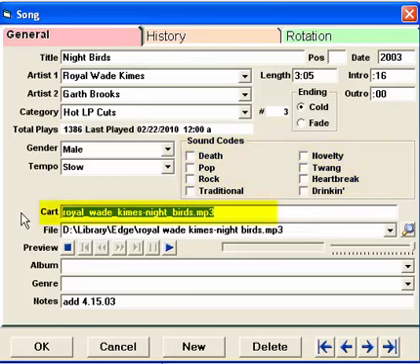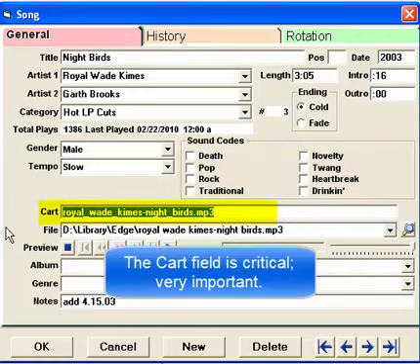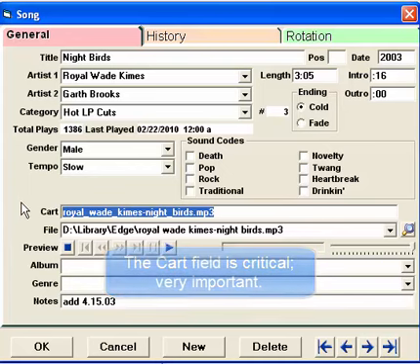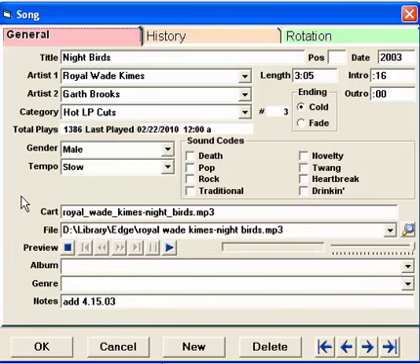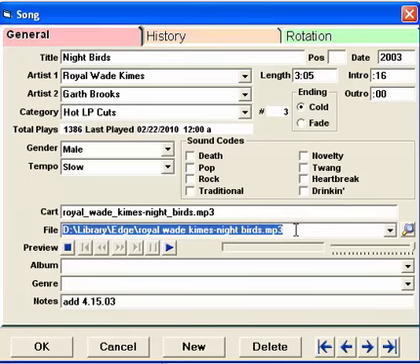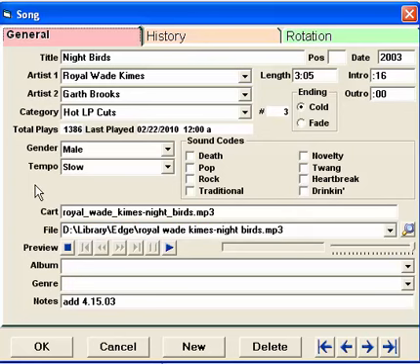The cart field is very, very important. This is what goes into the playlist file that Music One makes for your automation system. This is what your automation system needs to find the audio file and play it. Professional automation systems usually have a 6 or an 8-digit track number in this field. Most webcasting systems use the full drive path file name. Like I said, this song is from Live365's locker, so it has the file name that was imported from the Live365 locker.